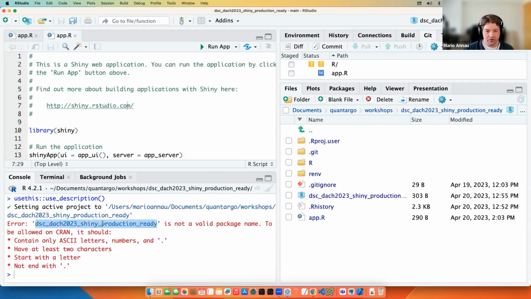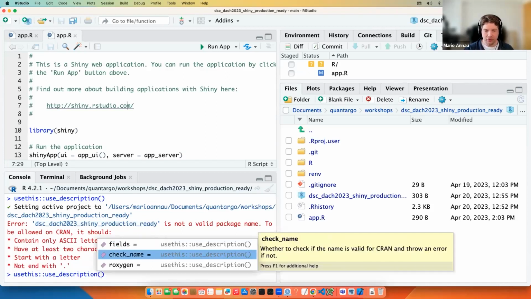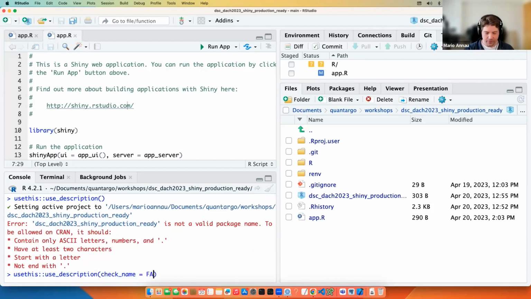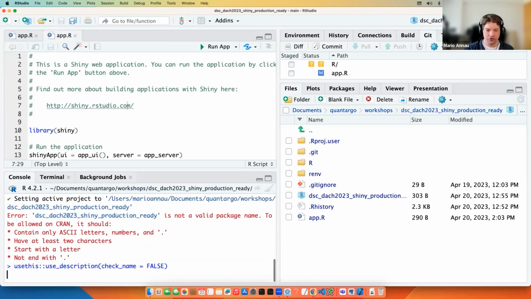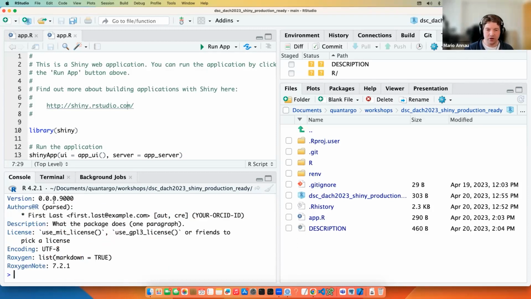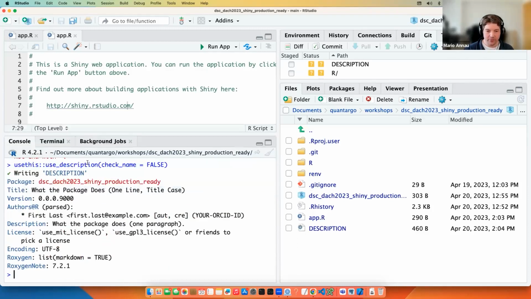By default, the use description function uses the folder name as a package name. In my case now, the folder is named completely differently with underscores and so on, which doesn't work. So I will now use the parameter check name false, which basically now creates the description file, but it leaves the package name with exactly this folder name.